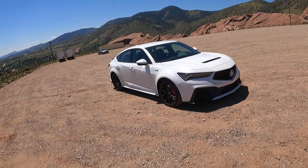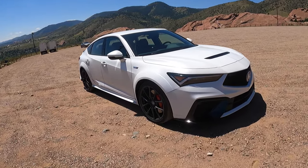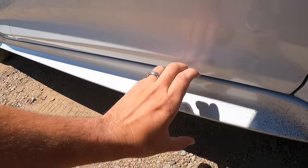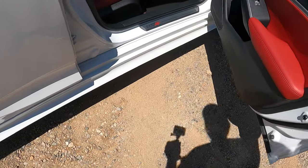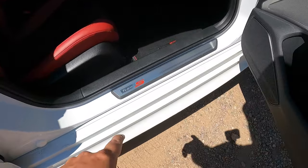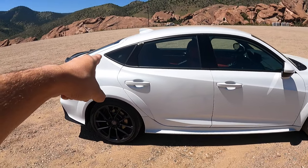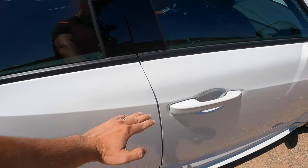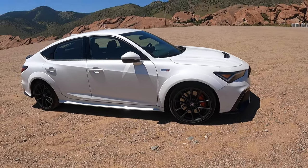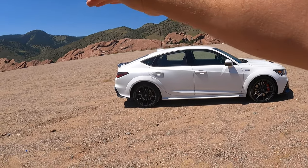Coming around to the side view — this is actually the wide-body fenders, 2.8 inches wider than the A-Spec, which makes a world of difference for the planted feeling of this car. Look at these big fenders at the front end and how well integrated they are into the rest of the body, coming down into the side skirt. When you step into the car, there is quite a distance from where the body stops to the interior, which adds a lot of sportiness. You also have the Type S badges here with the red interior. The key body line is this shoulder line that goes from the rear of the greenhouse, cuts down through the front fender, and comes back into the bumper — beautifully done. This is a hatchback with a sloping roof line that curves into the spoiler in the back.